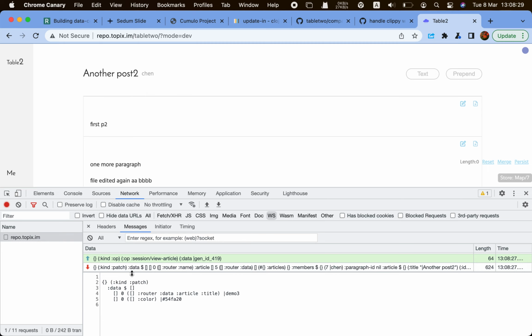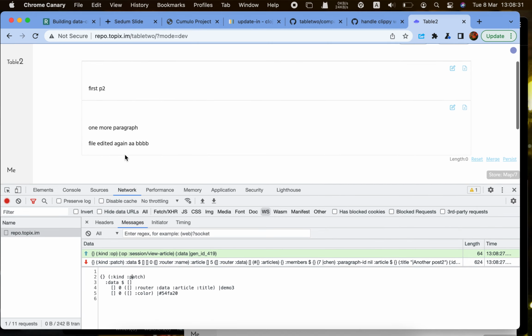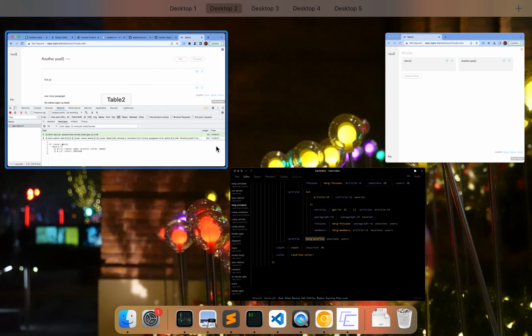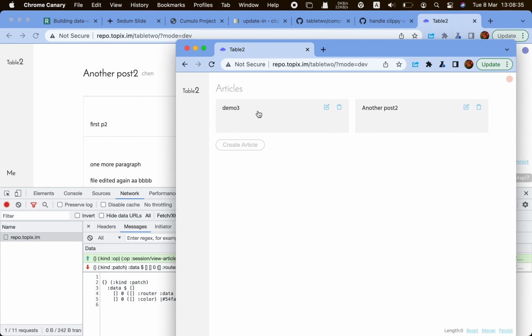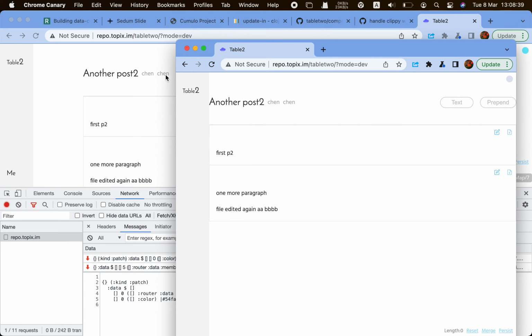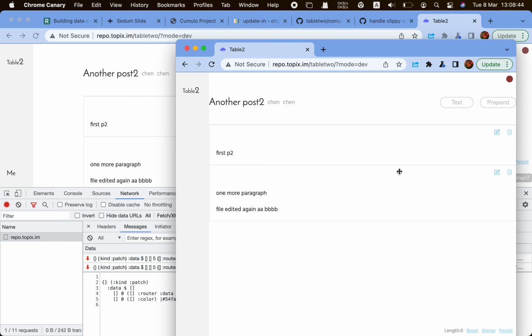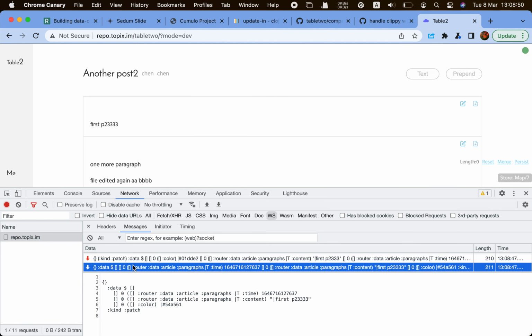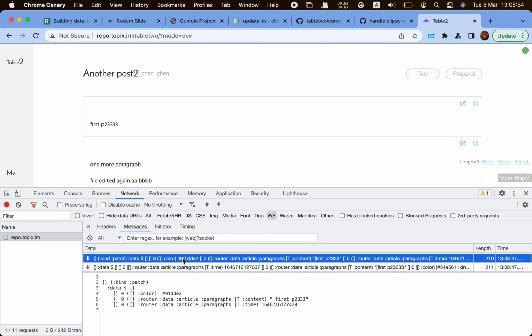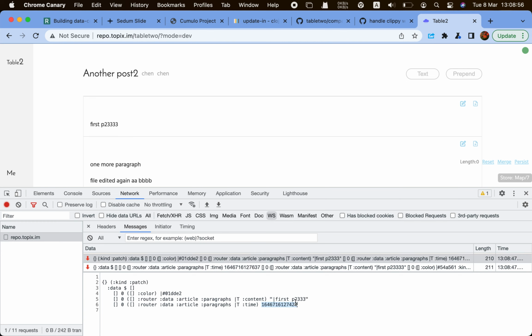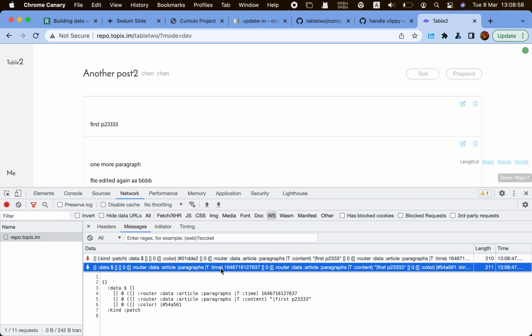Also, when I go into this post, my name is listed here. And I'm going to update this, and it's sending data back for the new states, and it's closed.